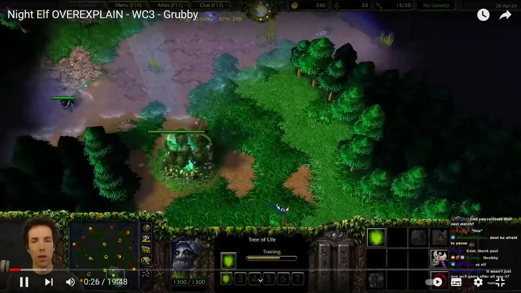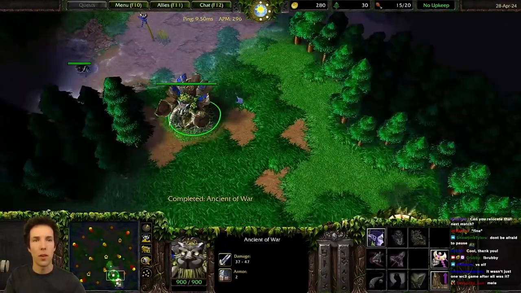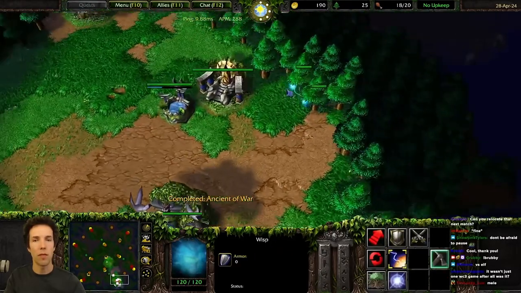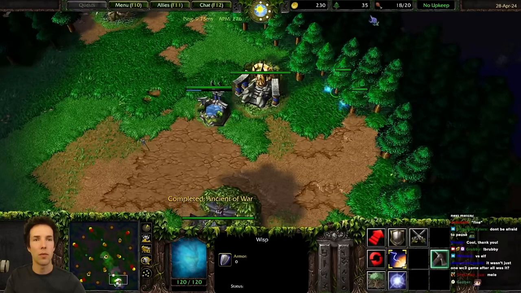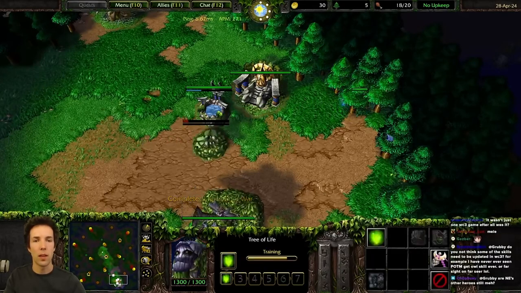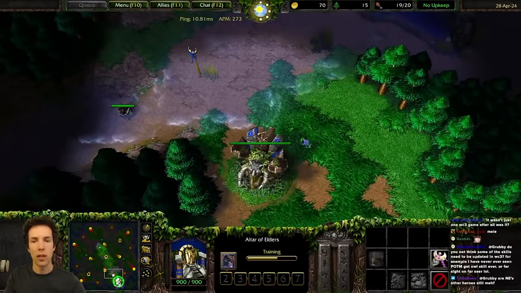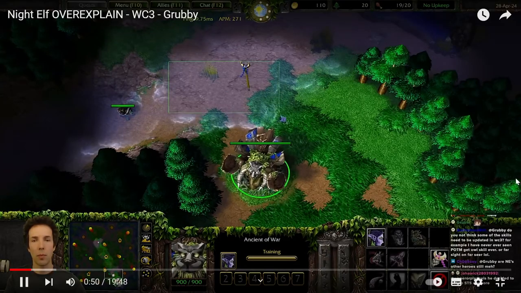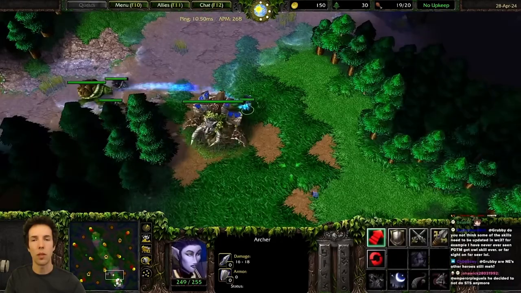The moment we have 40 lumber after the Ancient of War, we're going to make a Moonwell. Usually it's Archer first, then Moonwell. Wisps bring in 5, so I'm going to shift right click this Wisp away. When he brings 5, I'll have enough for Moonwell. I'm going to make that. Archer is going to pull the turtles to the right. Archer has lower attack priority than Ancient of War. So they switch to Ancient of War the moment Uproot finishes.